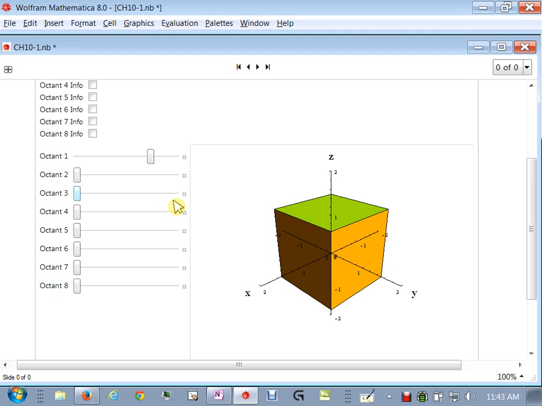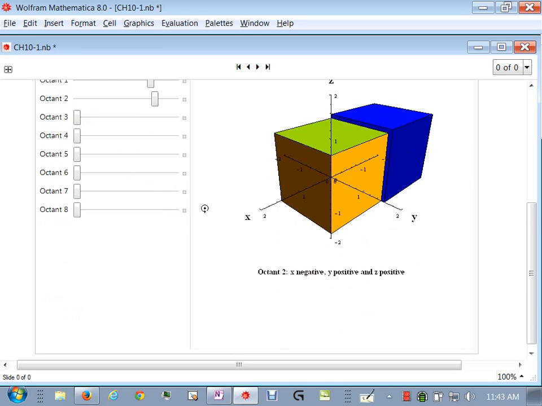Then the second octant is going to have a positive x, and then my y, instead of being positive, well, hold on. No. I have my conditions here. Negative x, positive y. Sorry. Second octant, we still follow that counterclockwise rotation. So what we're doing, first octant's in here, positive x, positive y, positive z. Second octant, we have a negative x. So we're in the other classroom, right over here. Negative x, positive y, positive z. So it's the projector in the other room. Do you all see that? That's your second octant, so anything in there.